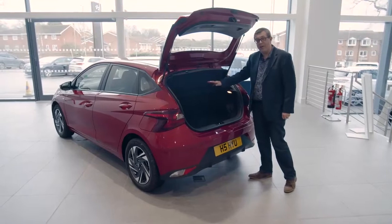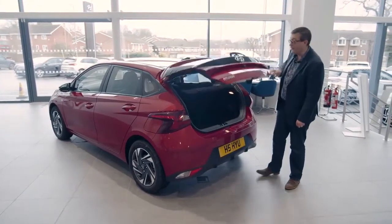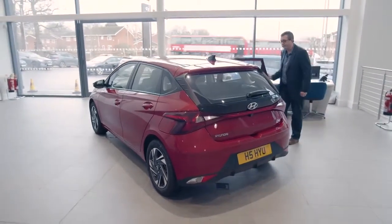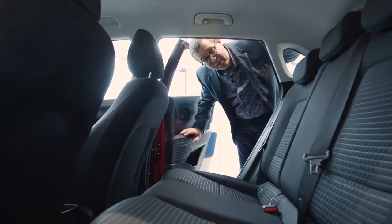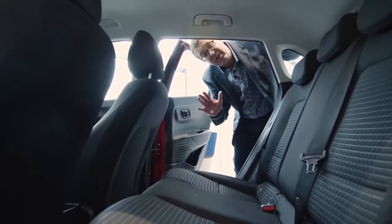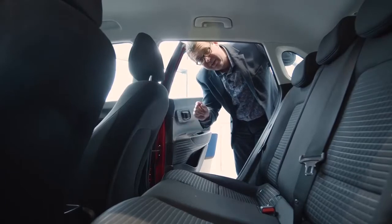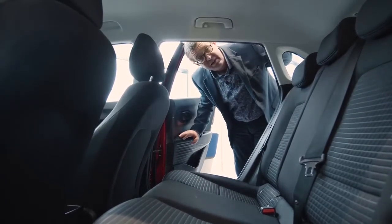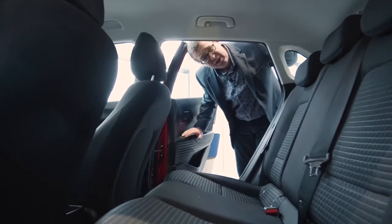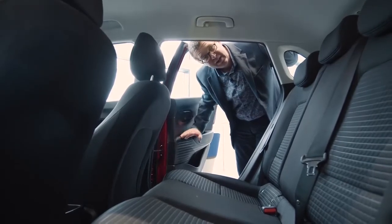If you do need to carry a longer load with a rear passenger, you can do so — the rear seat folds down in a 60-40 split. There's room in the rear cabin here for a couple of fully grown adults, even of my size. It's here where the Hyundai's longer wheelbase pays off, because while the headroom is roughly on a par with the rest of the class, there's definitely a little bit more leg and knee room in the i20 than in some of its rivals. Would you go three up in here? Perhaps, but probably not for a long journey — though that's possibly the dividing line between a car like the i20 and a fully-sized family car.